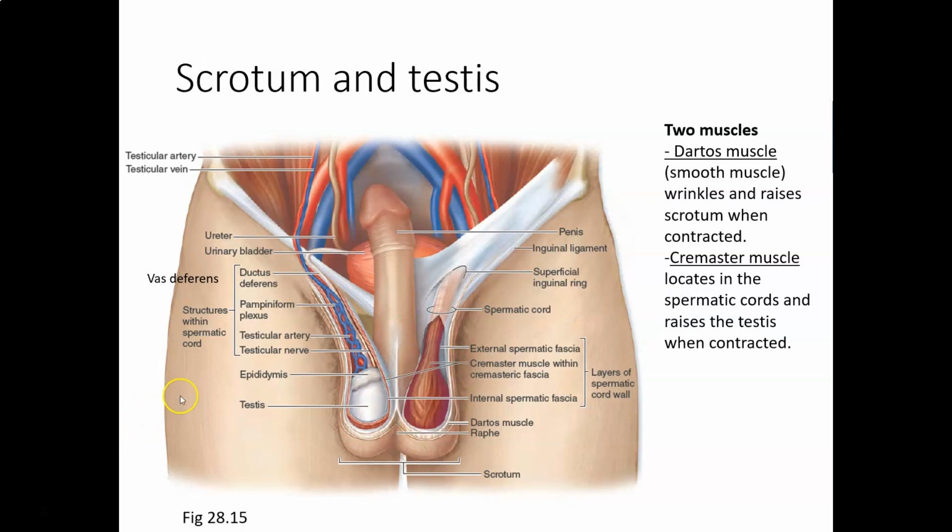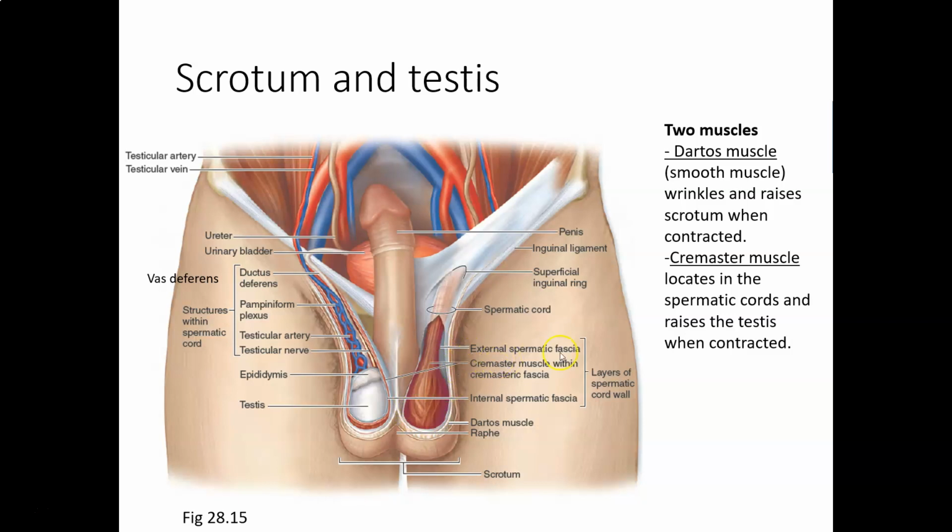So this is another look of the male reproductive system. This is a frontal look. So you can actually not only see the testes, but also different layers, right? So the testis itself and the epididymis are what's inside of the scrotum, but then they are also wrapped by these layers of the spermatic cord wall. That's the extension of the spermatic cord wall, which also wraps around the testis.